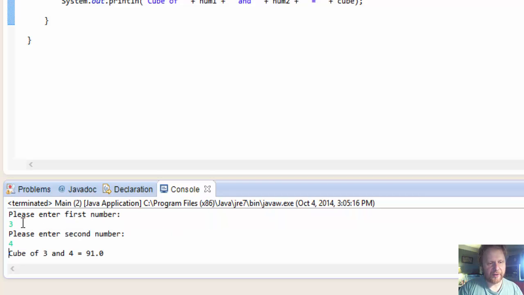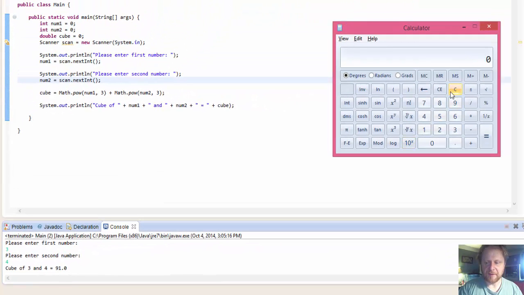So the cube of 3 is 3 times 3 is 9, so it's 18. 4 times 4 times 4 is 64. 3 times 3 times 3 equals 27. I need to go back to elementary school, I think. It is 91 together. Not my best day today, that's for sure.